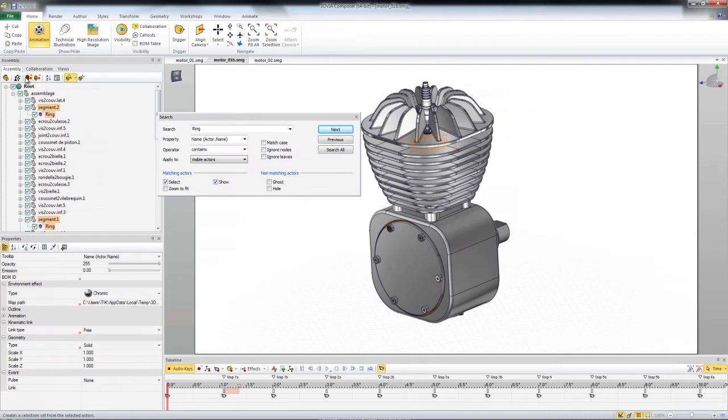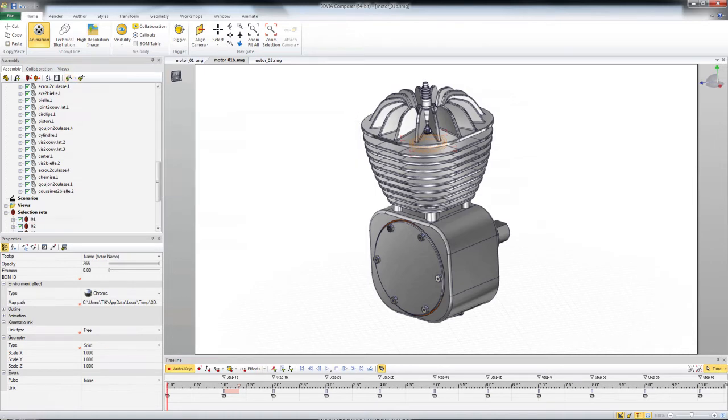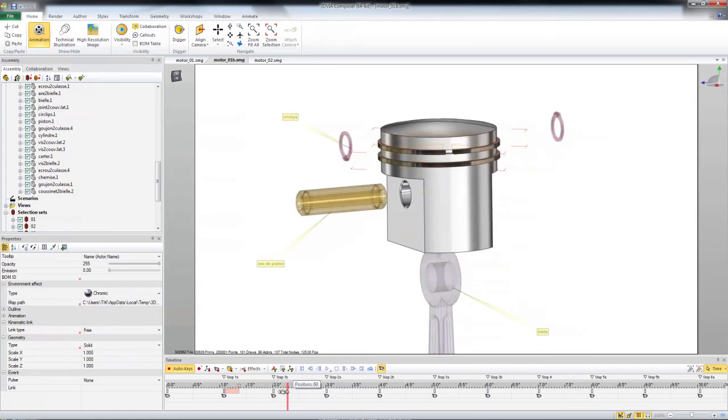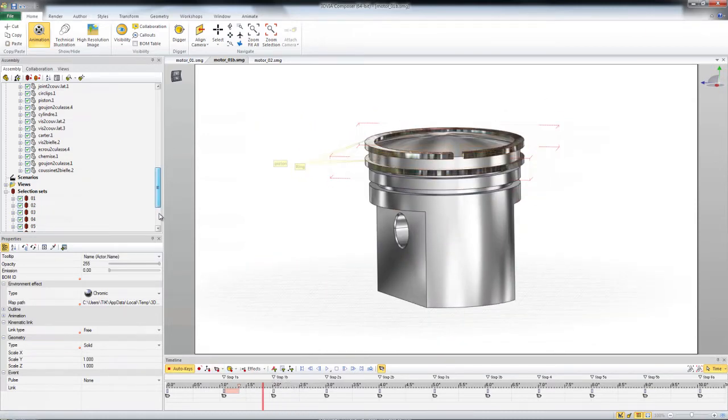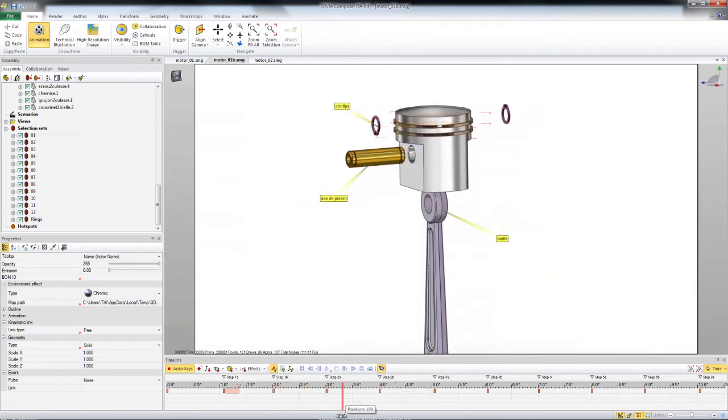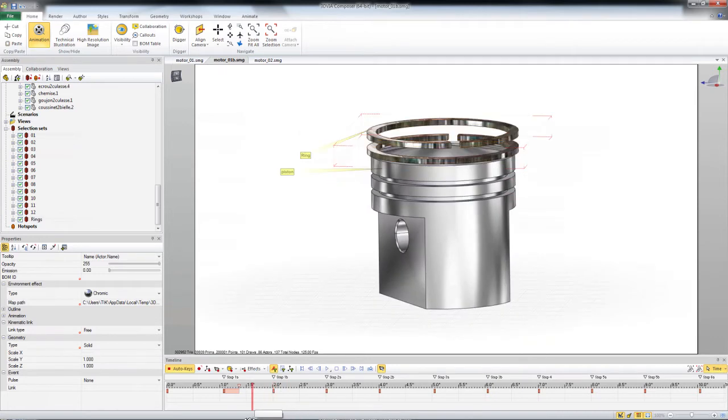And then another tip is to use a selection set so I can go back and select those later. So I'll just call this ring. So I can select those objects and use them at a later time. Now, in the animation, we see the rings are going right through this object. So if I use my selection set and filter, I can see that there's still a keyframe for every single position. And in this case I can actually see when the objects are moving between these two keys.